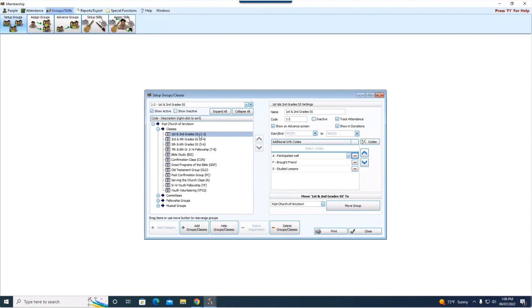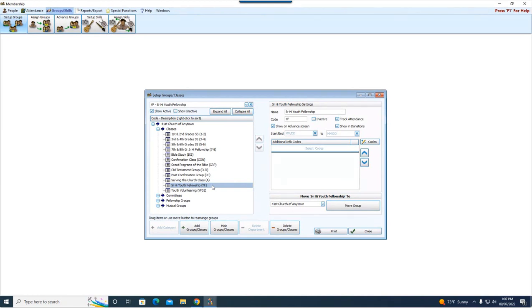So the biggest thing to keep in mind when you're setting up your groups and classes, a lot of people are going to set them up for Sunday schools, and that is going to be organized by age or by grade. So for these examples in the workbook, you can see we have a Sunday school class for 1st and 2nd grade, 3rd and 4th grade, 5th and 6th, and then junior high is here with 7th and 8th, and then you have your senior high youth fellowship. So you want to make sure you have all of your Sunday school classes entered in here, and you have those people then assigned to it.